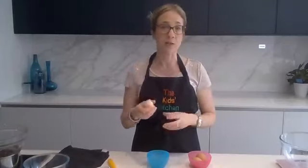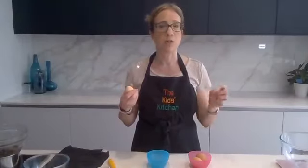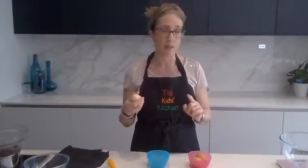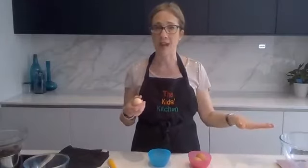To do that, we need to separate the eggs. When you're using egg whites, it's really important you don't get the yolks in the whites because then they won't beat up. You can get a bit more white in the yolk, but not the other way around. So we don't have a mess, we're going to use little bowls so that if we have an accident and we mix them together, we don't need to throw all of the eggs away.